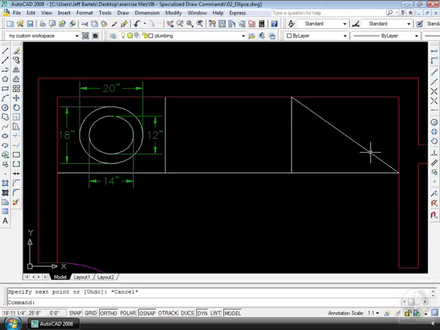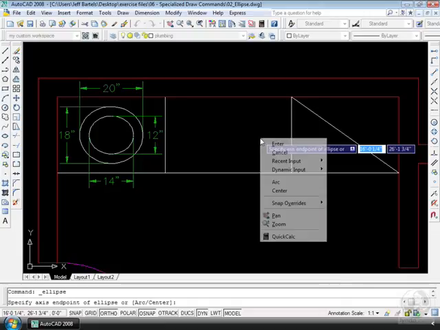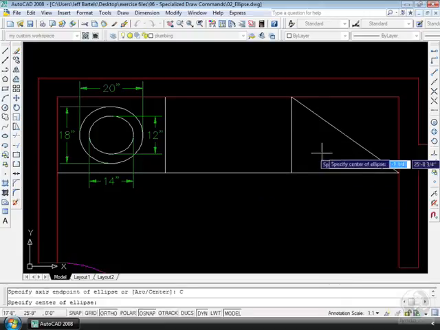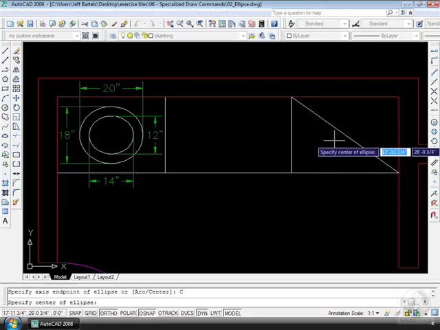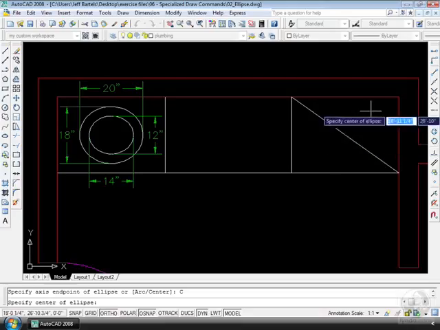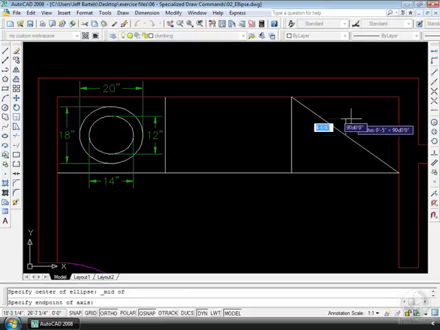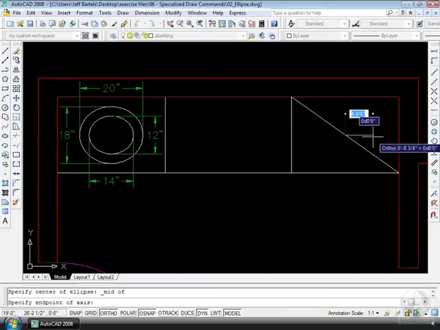I hope you'll agree, if I click on this line, that the midpoint of this line represents the center of that area. I'm going to create each ellipse from the midpoint of that line. Let me hit escape to deselect the line. I'm going to come over and launch the ellipse command. I'm going to right-click and access the center option. Now, where would I like my center of my ellipse? I would like it at the midpoint of this line. Now, I don't have a running object snap set for midpoint, so I'm going to have to grab that from the toolbar. I'm going to come over and click midpoint, and then I'm going to click my line.